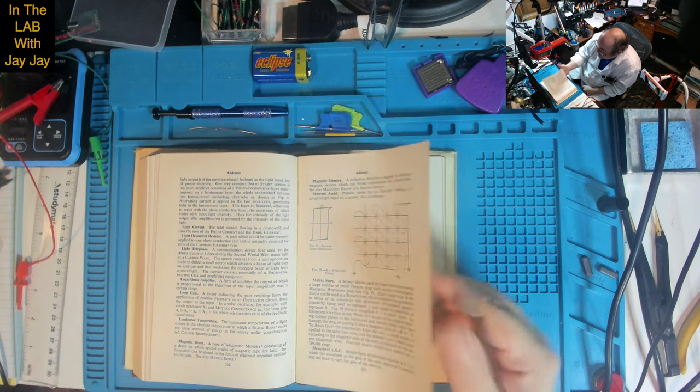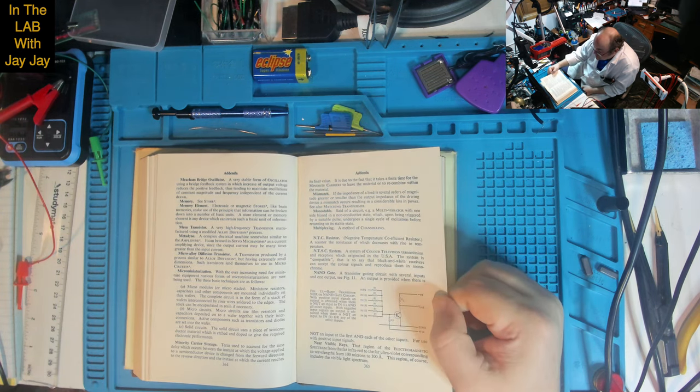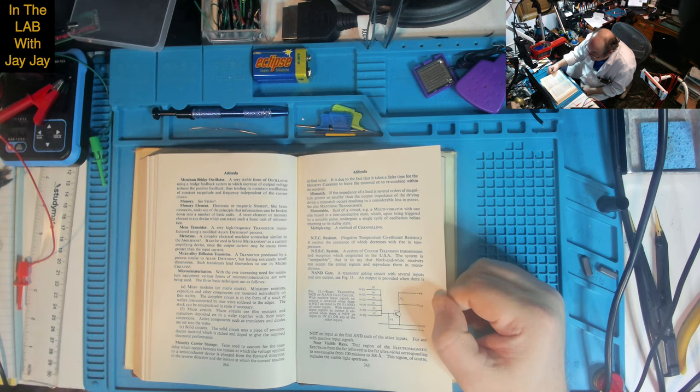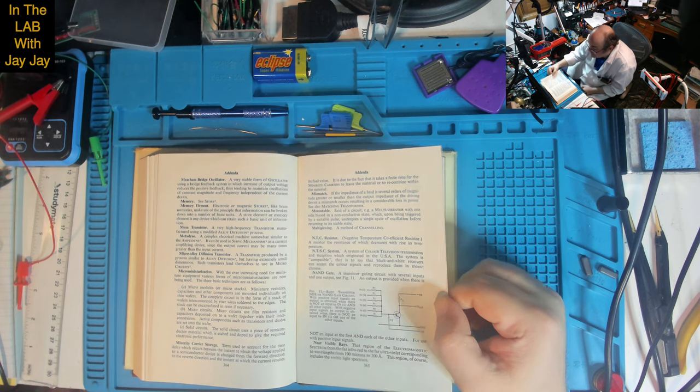Mean level AGC. Mechem bridge oscillator. Memory. See store. Memory element. Electronic or magnetic stores, like brain memories, make use of the principle that information can be broken down into a number of basic units. A store element or memory element is any device which can retain such a basic unit of information.